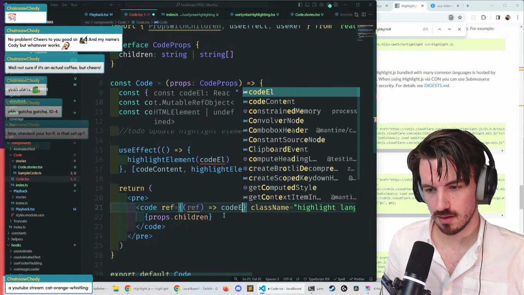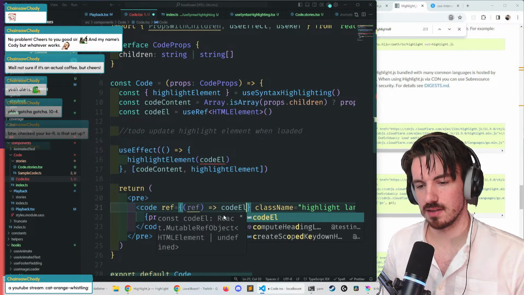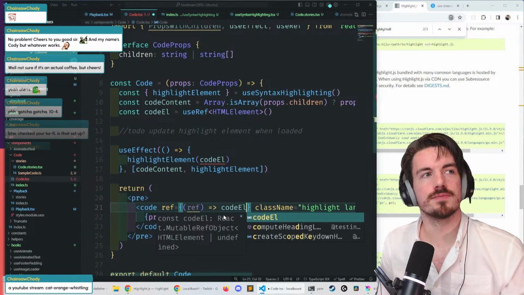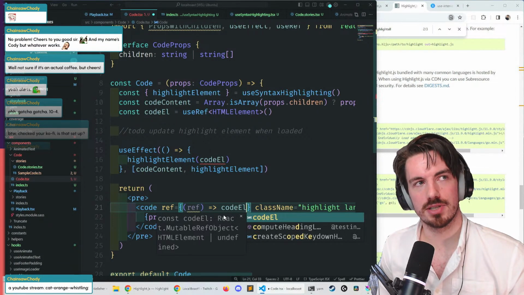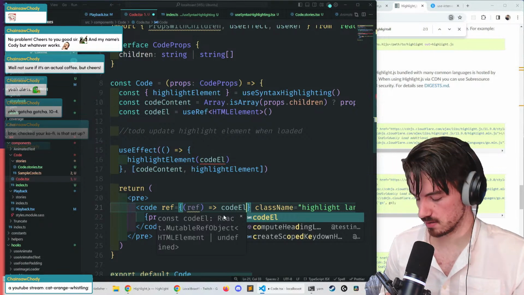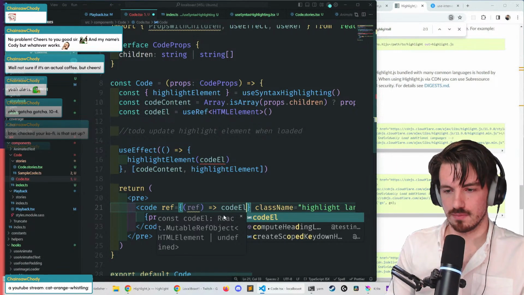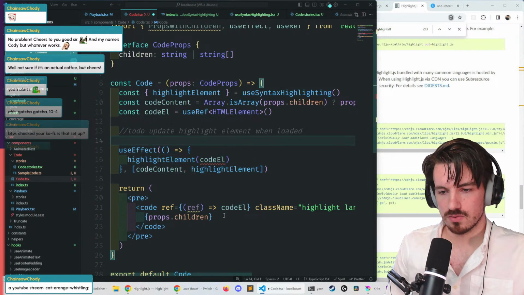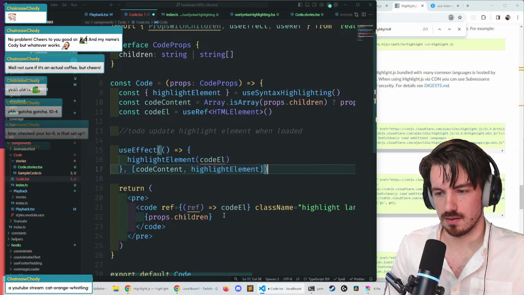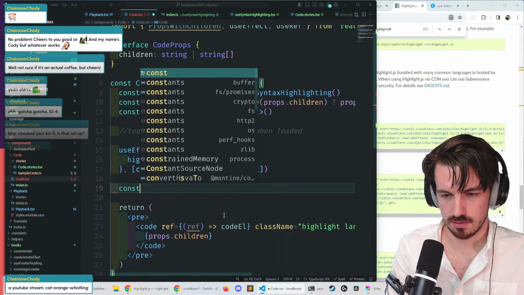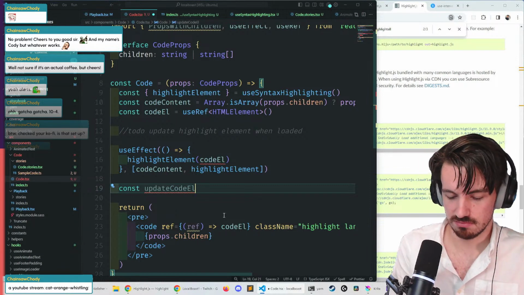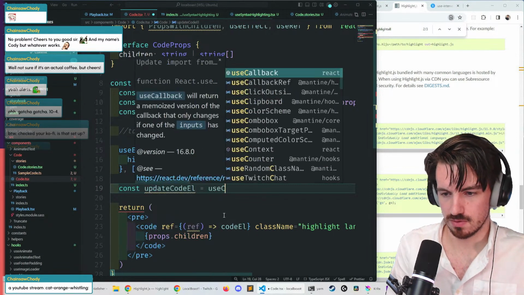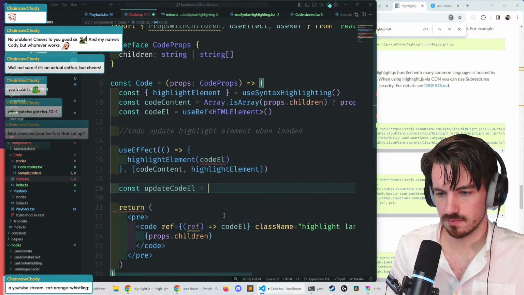So up here, codeEl. Do I still need the ref callback? So anytime the code element changes, we should rerun it. Yeah. Okay. So I'll just make a const updateCodeEl equals use. Does it need?